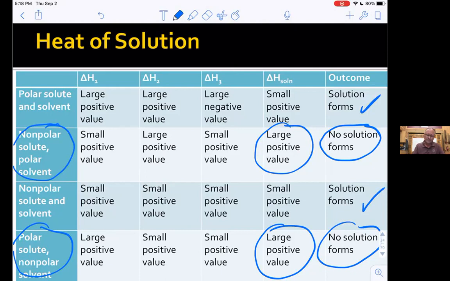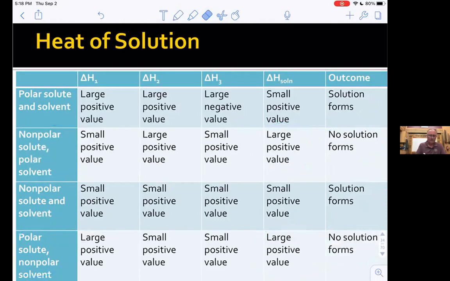And heats of solution, which you may be totally confused now, but the heats of solution are evidence that this is the way that it works and that it does, in fact, happen based on polarity. And so while I didn't go through the whole chart here with you, I'm not concerned really about that. We're not going to spend a lot of time on this chart. It's just supposed to help you, and I'm not sure it does. But things that have really strong attractions for each other are going to have large positive values to separate those molecules before you can put them in solution. Things that don't attract to each other very well, like nonpolar substances, will have really small values, and therefore it's not going to effectively form solutions well unless it's with other things with really small values.